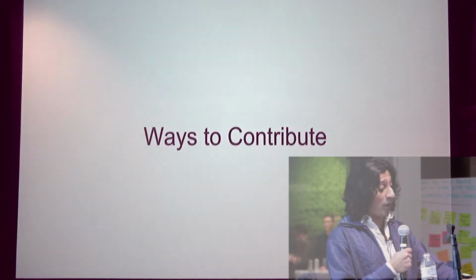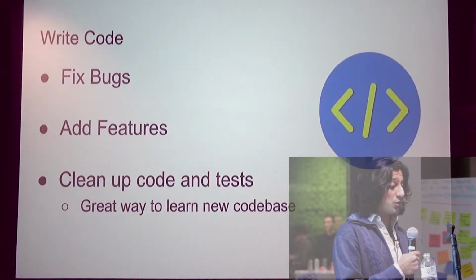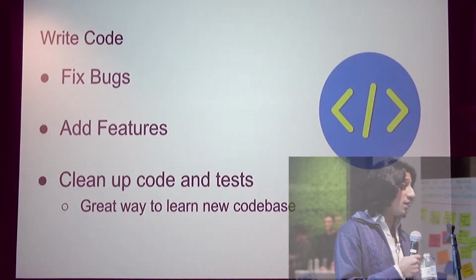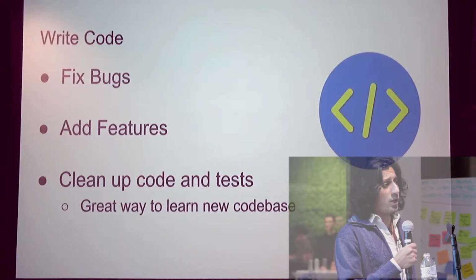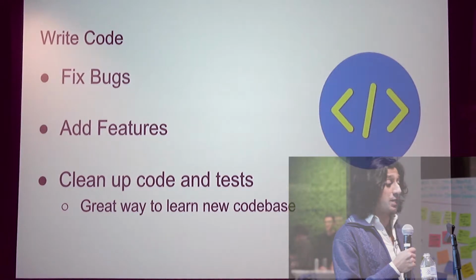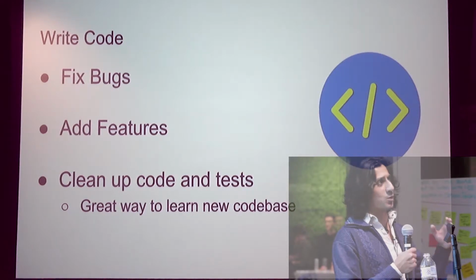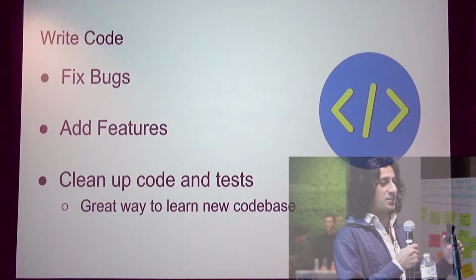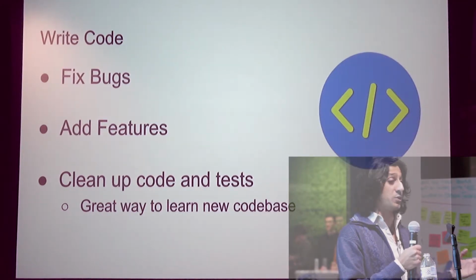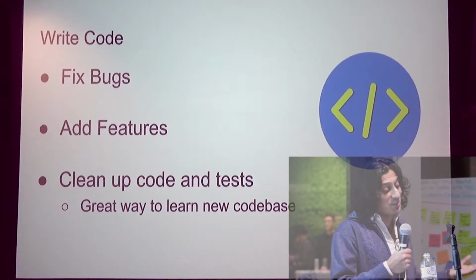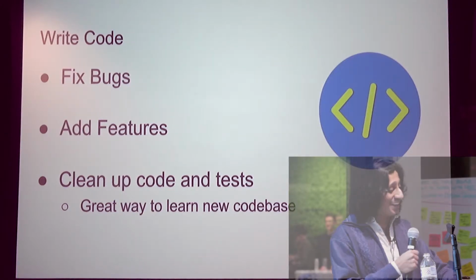So what are different ways to contribute? The most obvious way: we can write some code, fix bugs, add features. If you want to learn a new code base, a really good way is to clean up the tests and clean up the code. I actually just merged a bunch of test cleanup in pandas. I took around 1,400 lines and made it into 3 separate files, went through each of the tests and made them PyTest compatible from unit tests. So that was a lot of fun. I mean, it wasn't that much fun, but it was good to get back.